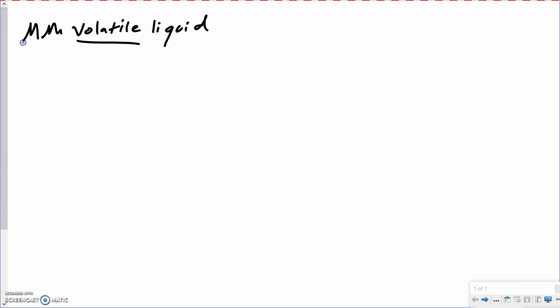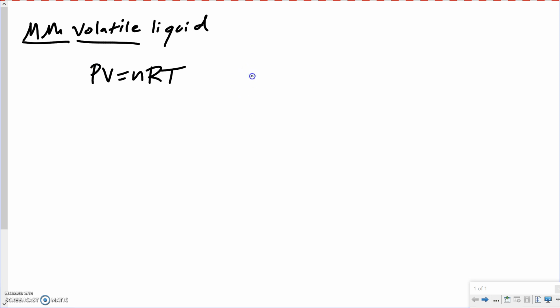So remember, molar mass is a property that is distinct for specific compounds. So we can determine the molar mass, and if I give you a list of a bunch of compounds with their molar masses, you can then determine which compound was in the lighter based off the molar mass you calculated. So we will be using the equation PV equals nRT.